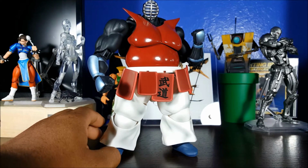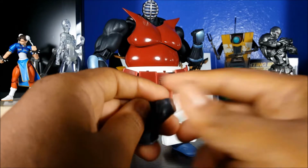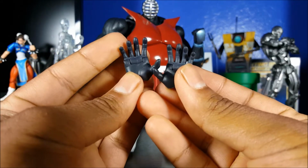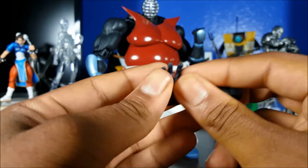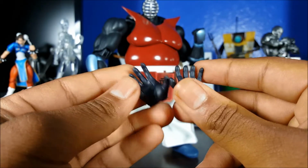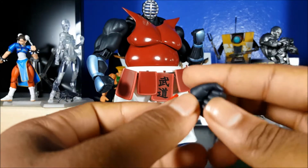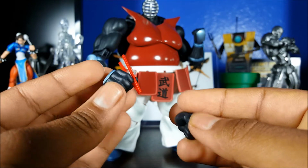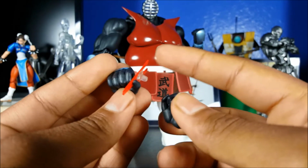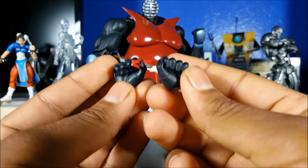For accessories, he doesn't come with much. To show you, aside from those two closed fists, he comes with these open palmed hands, which are on a hand, so if you wanted to, you can actually have him holding stuff. So there's that. I like it. He came with these two hands, which have holes on them, and this one's actually already holding a chopstick. That's for this image that I was taking. This doesn't come with him. This is just a chopstick that I had from one of my other figures.